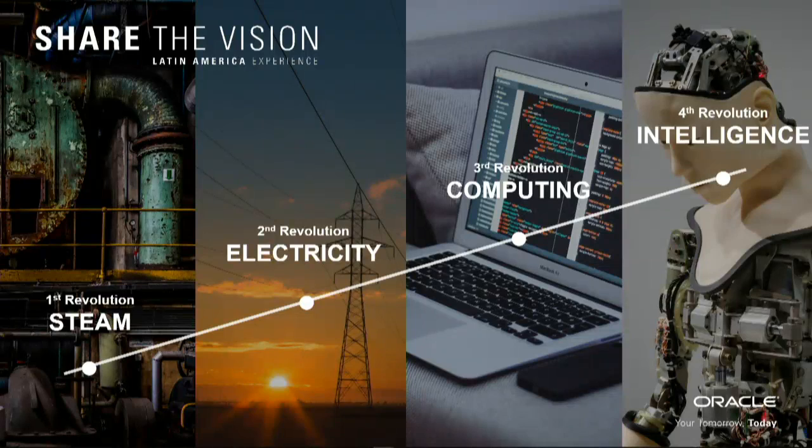And again, if we're thinking about where we're coming from, and where we're going to, we're looking at coming from that steam engine era to the electrical era, to the computing era, and now artificial intelligence, machine learning, Internet of Things, where we're able to do a lot more. So we're talking about really and truly being able to work smarter, not harder, by leveraging technology.